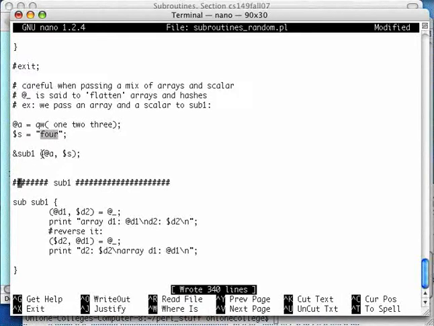Try to pass the array and the scalar in this manner, and it will not work, because as you know, the special array variable simply grabs all this information as a list. It doesn't differentiate between what part of the list belongs to the array and what part belongs to the scalars. It will flatten all the information inside the parentheses.